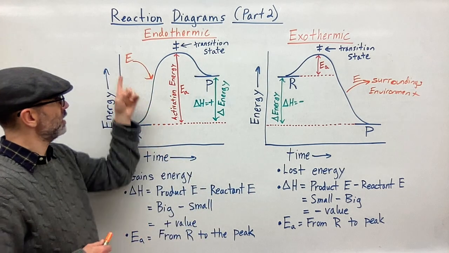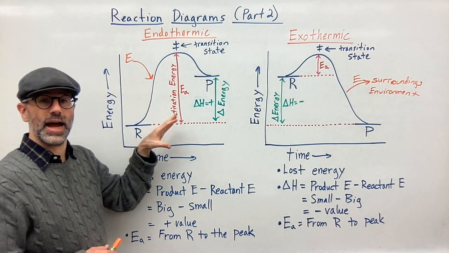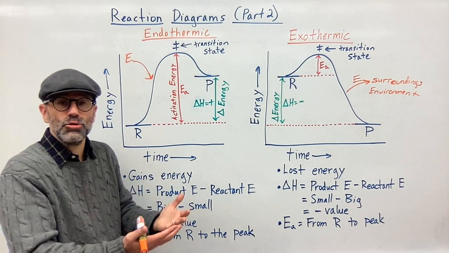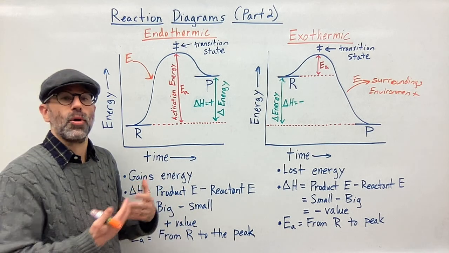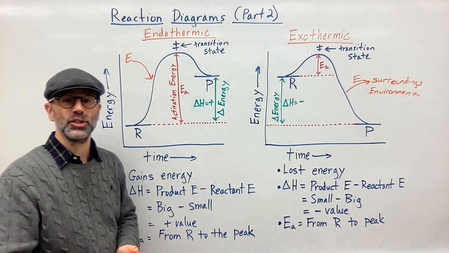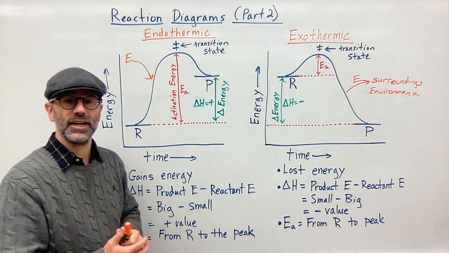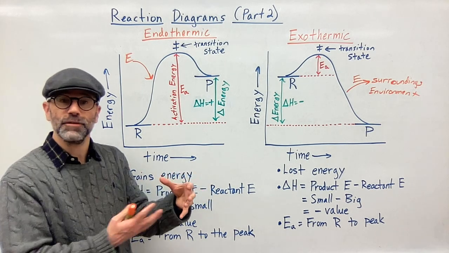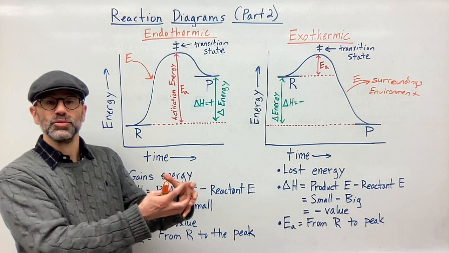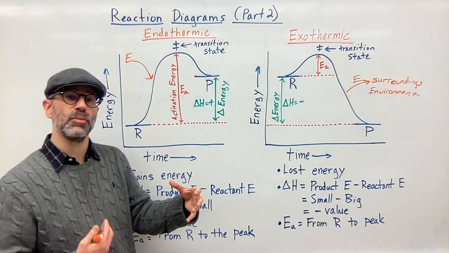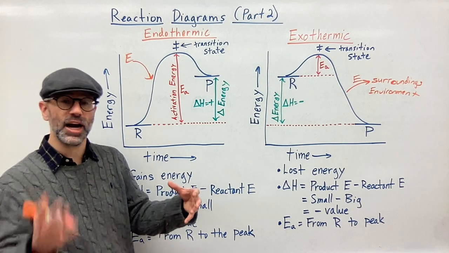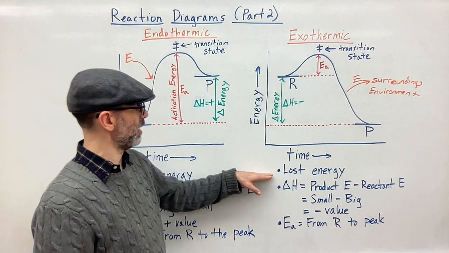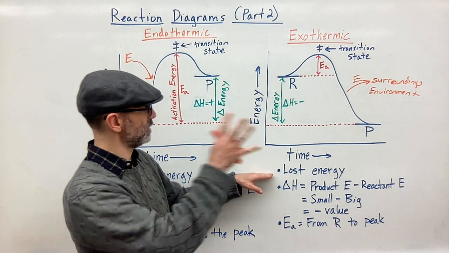Here, in this case, energy is being absorbed by the reaction. So if you are part of the surroundings, then you are losing heat. Heat is being absorbed from you to the reaction. This is why a cold pack, if you're holding it in your hand, or if you're holding a beaker where an endothermic reaction is occurring, it's going to feel cold. Why? Because it's absorbing heat from your hand. It's absorbing heat from the environment. And so that's why it feels cold. And so in an exothermic reaction, energy is being lost, it's being released to the surroundings.